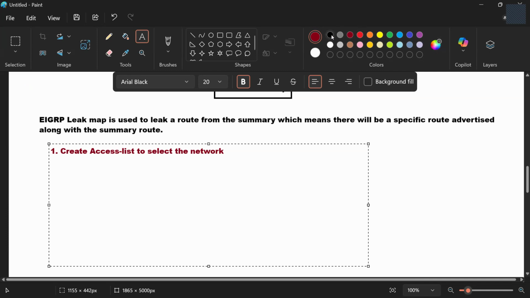So how will you create the access list? You will say access-list. A standard access list is sufficient here, so we don't need to go with extended because we just need to select the network. That's it. Permit. Now, from which network you want to permit? Whatever the network ID you want to permit, and then you'll give the wildcard mask.